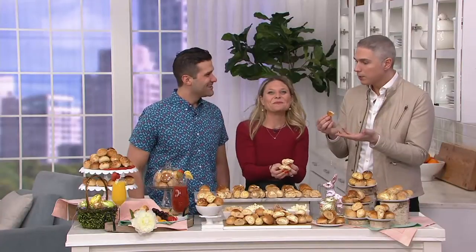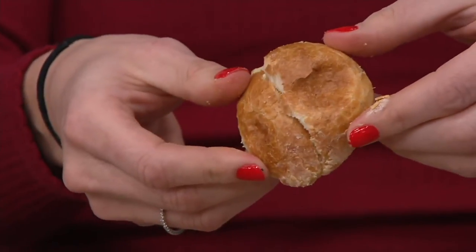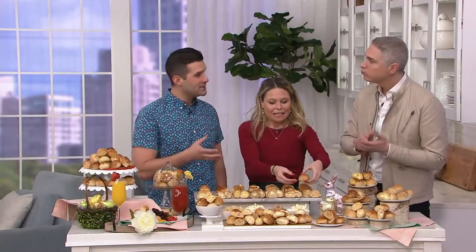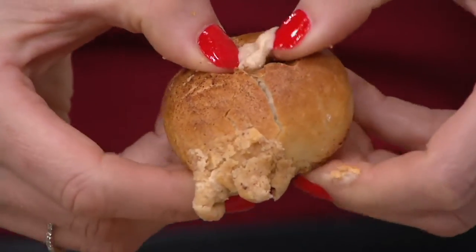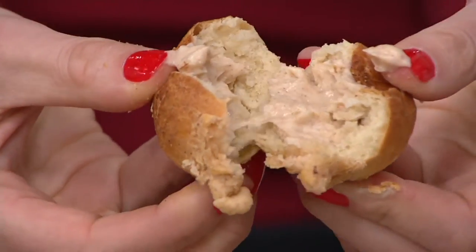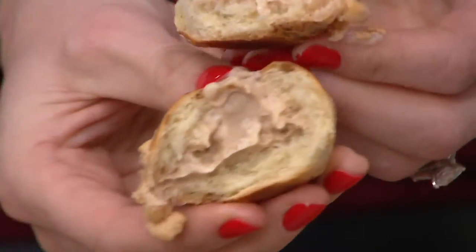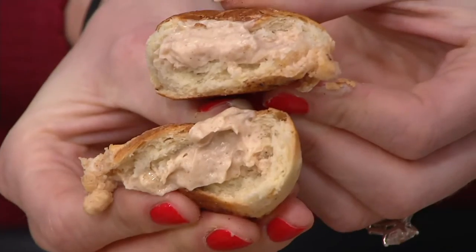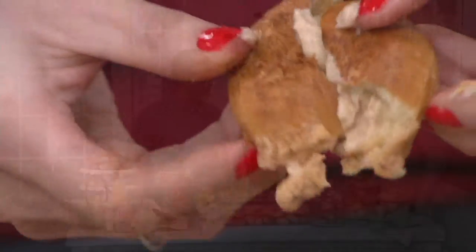I can see why Oprah loved it so much — who doesn't love cheese, who doesn't love pretzel, who doesn't love that little bit of salt? And who doesn't like easy? They come home frozen, throw them in your fridge the night before, throw them in your oven for six minutes — done. You might pair it with the last flavor: the cinnamon sugar bagel with cinnamon swirl cream cheese on the inside.